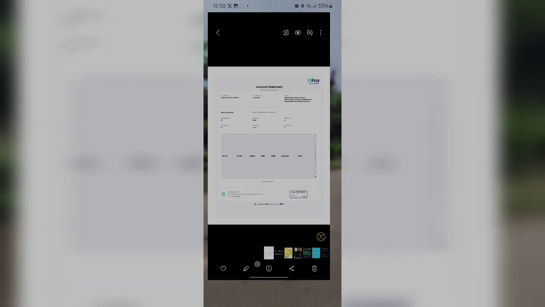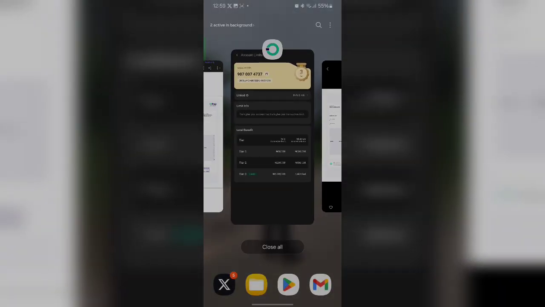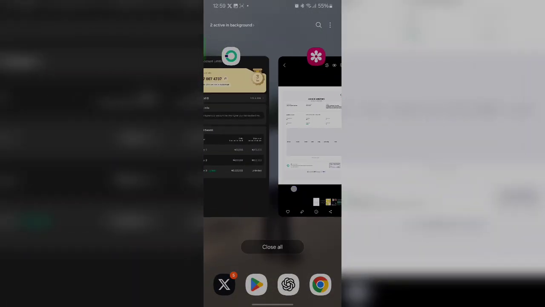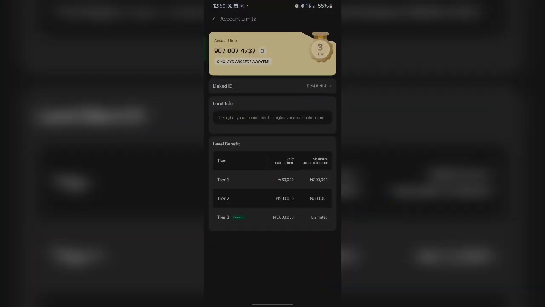Don't bother to enlarge it. They are going to enlarge it from their office when they are trying to verify it. Then they are going to make sure that the address on the account statement and the address that is on your Opay account match each other. After that, your name, and that the date does not pass 3 months. They are going to verify your account.